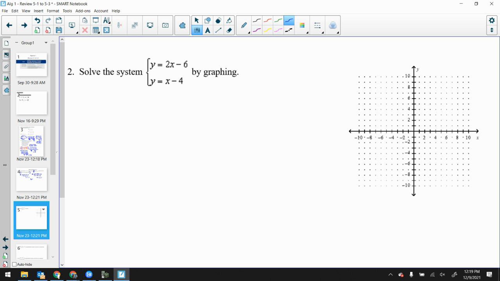Now, I was nice to you. Why do I say I was nice to you? Josiah? It's set up for us, basically, right? In slope-intercept form, is that what you were going to say? It's slope-intercept form. So I'm going to color code this, graph it along with me.